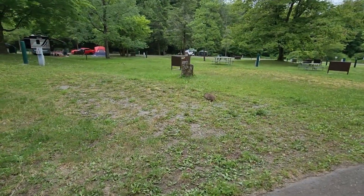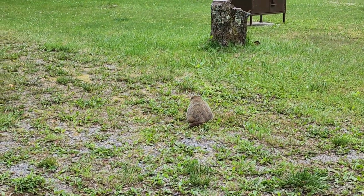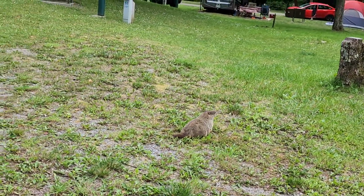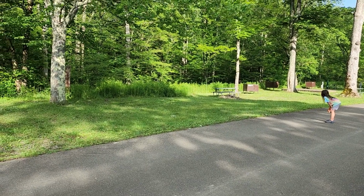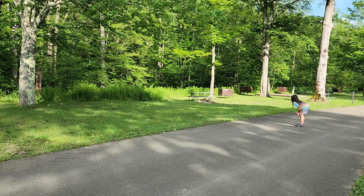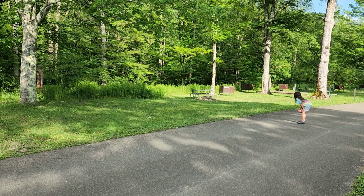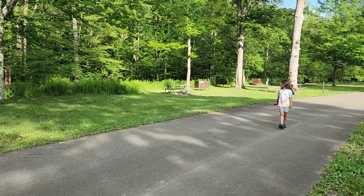And we also saw several woodchucks. This one we saw as we were pulling in the tent and trailer area when we first arrived. Good-sized woodchuck. It's a wild animal. Off to the left is another woodchuck Kate and Kai saw later in the week. You'll see it go off into the brush here in a second. There it goes. He ran off.